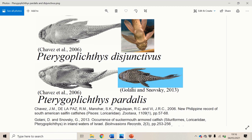You can see here, I actually have the chocolate phase of Pterygoplichthys disjunctivus. It's more common to get in paradalis, and that has no patterning. Disjunctivus does get bigger, about 15 centimetres bigger. It has that reticulated pattern and it does vary a lot. There are different variants. And this is Pterygoplichthys paradalis, and that's more spotted, with fewer coagulating lines and reticulations.